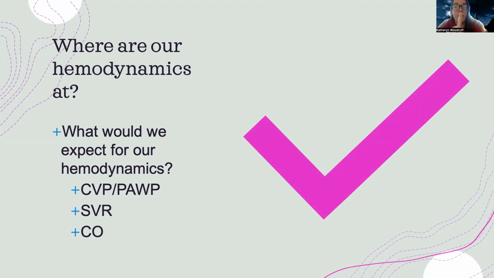Then the CVP would be up, the SVR would be up, and the cardiac output and contractility would be down. And so we have to think about what's the problem. Well, the problem is they have too much fluid, their vessels are really clamped down, and their heart can't pump. But even if I get rid of fluid, even if I unsqueeze their vessels, that's going to help their heart to pump a little bit better. But if there's a problem going on in the heart, we have to fix that.